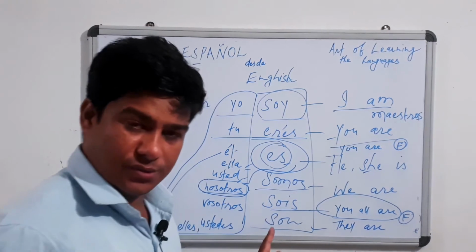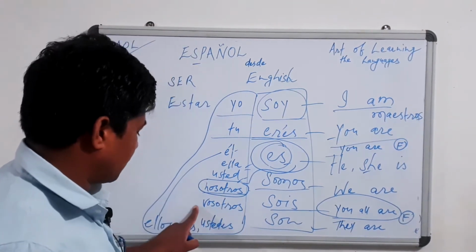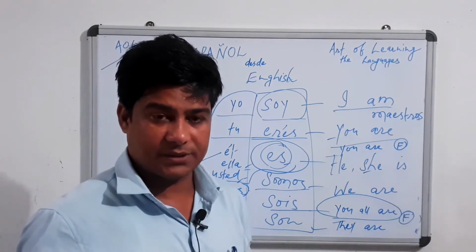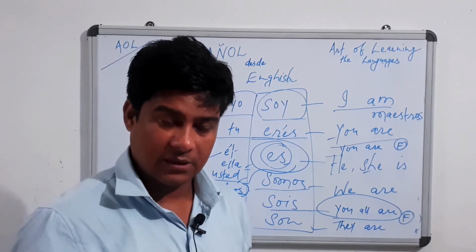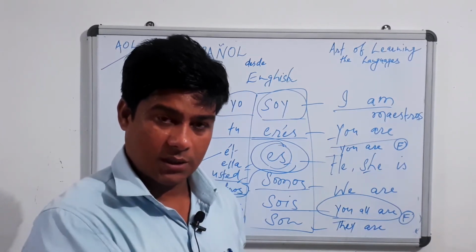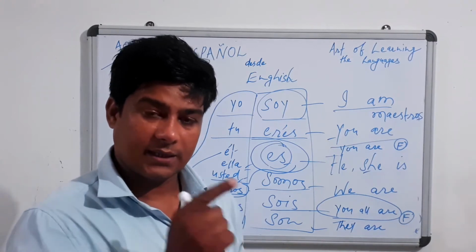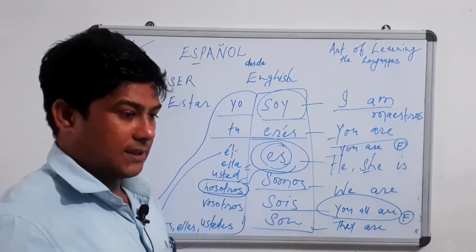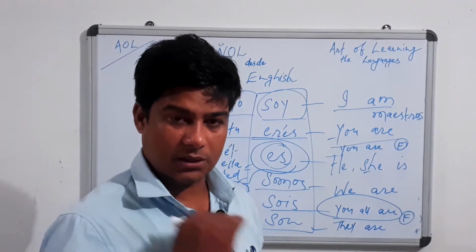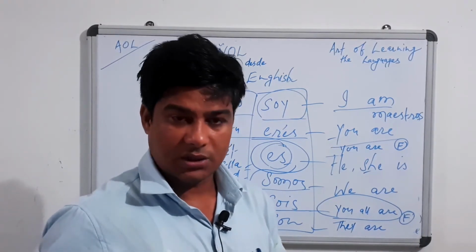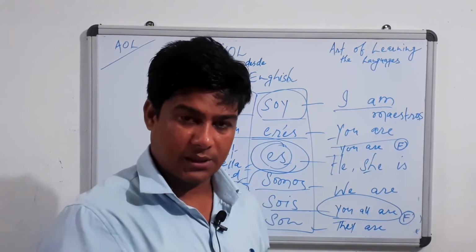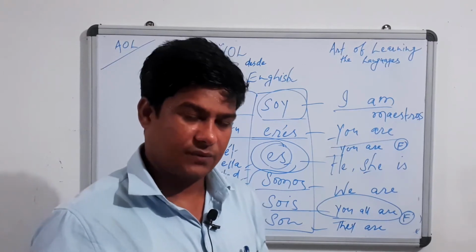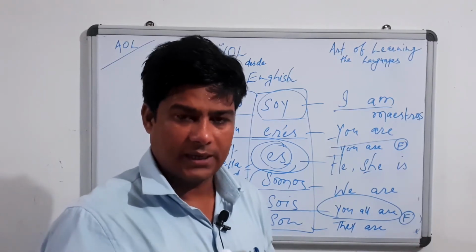So we have learned about nosotros somos, but when we talk about vosotros, that means saying that you all are second person, but in the plural form and familiar. Second person, you are, plural form, you all are, and in the familiar way, not in the formal way. So familiarity shows that they are equal to us, equal in age, or subordinate to our age, not our senior, and we are not showing any kind of honorific form or respect. We are just talking in an informal, familiar way.